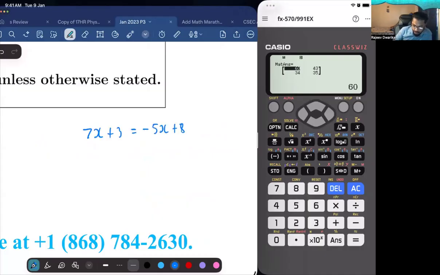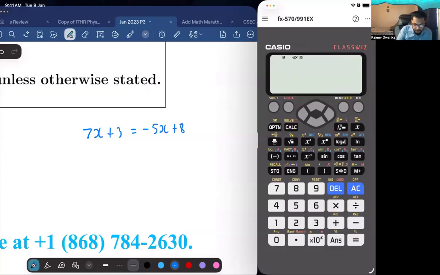If you have a Casio, first things first, press menu and go back to regular mode. Press 1. Once you're on the regular mode, tell me. Are you on the regular mode? This is the matrix still coming up. Press menu and then press 1.